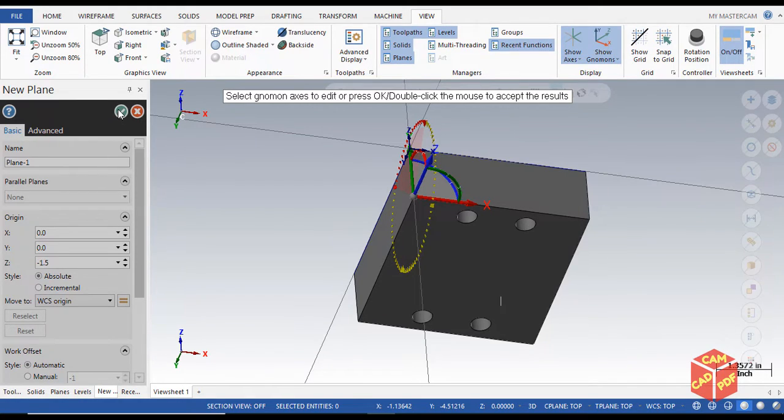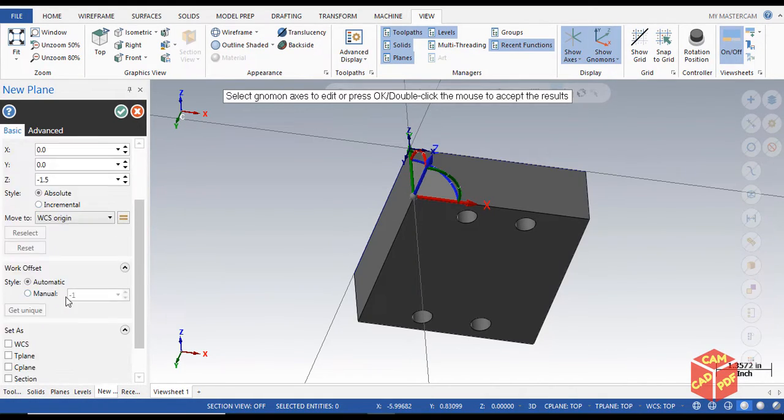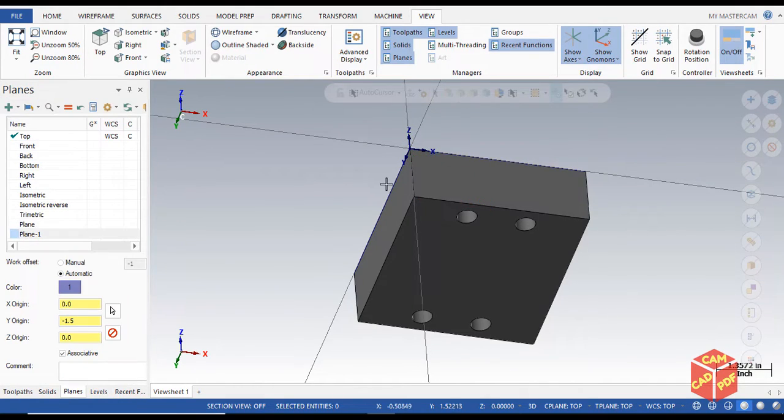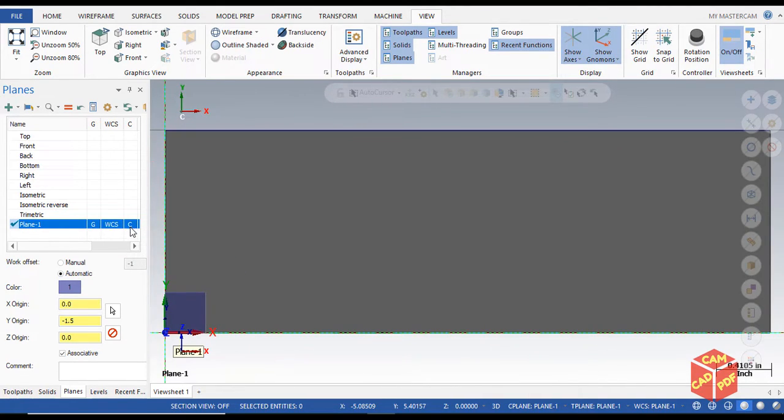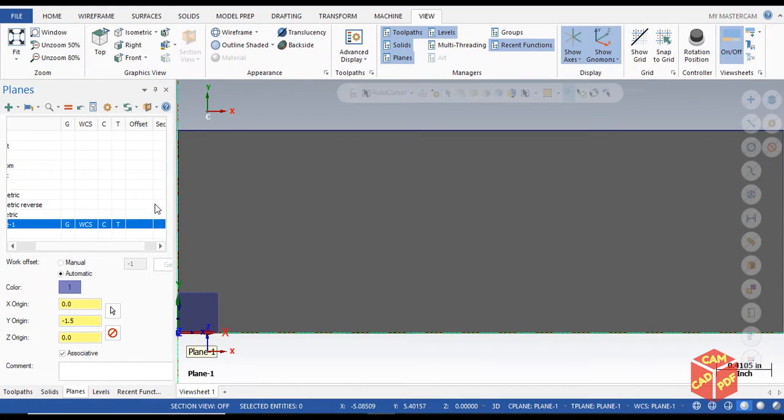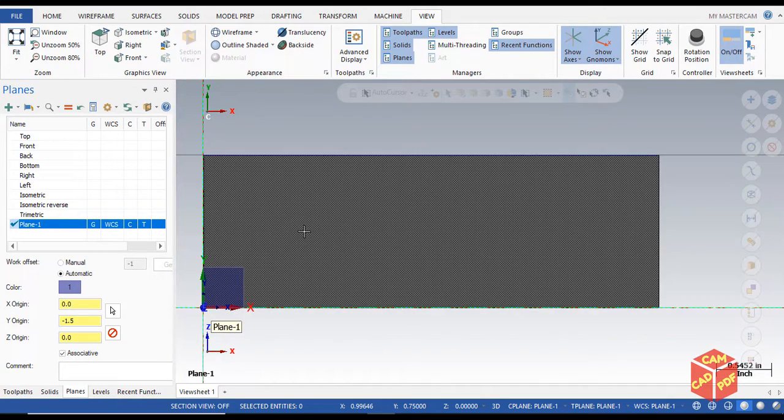So just click enter. We're gonna have our plane, which is plane 1, and then just simply click OK, and now we created our plane 1. So we're gonna delete this plane. So we have plane 1. You wanna click the arrow on this plane. So just click on this one, and now you can see our arrow is on this, so it means we are working on plane 1 now.